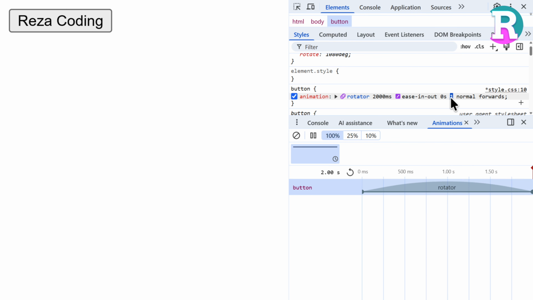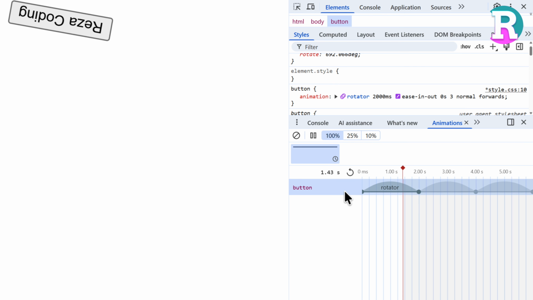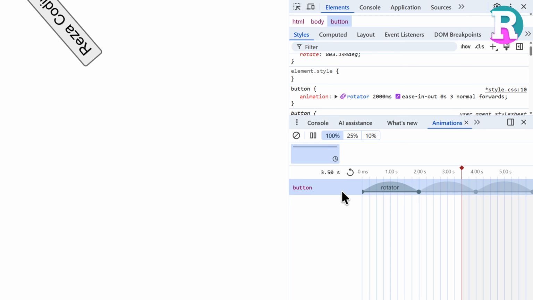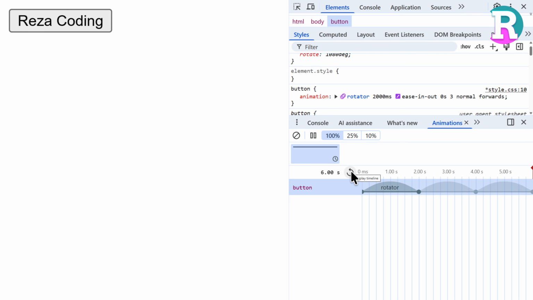Let's go ahead and change the times of the animation to 3 times. So you can clearly see the animation waves that we have here. So these are the frequencies of the animation. So it runs 3 times. If I run this again, you can see it run 1 time, 2 times, and then the 3 times. So beautiful. So let's talk about this normal thing that we have here.